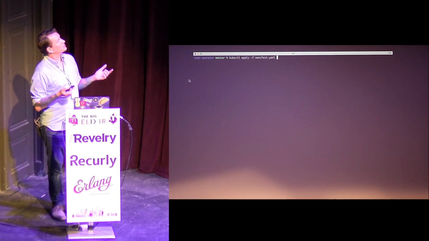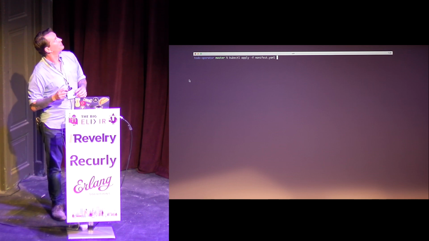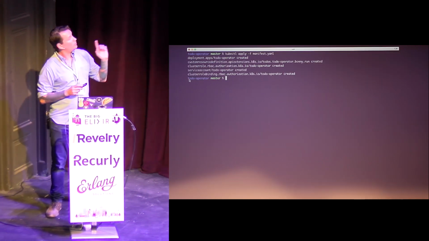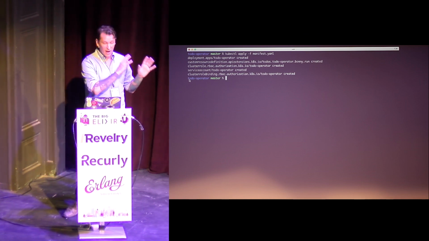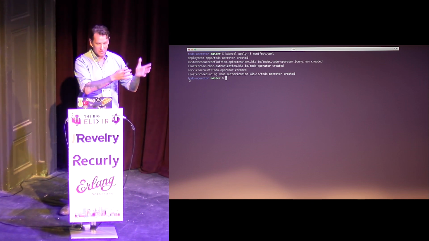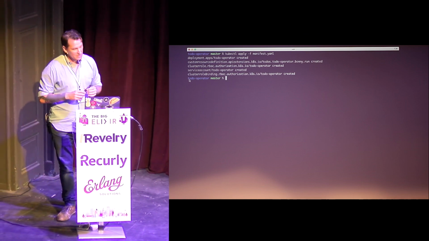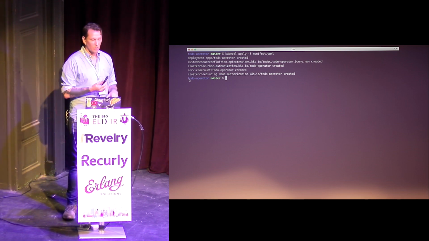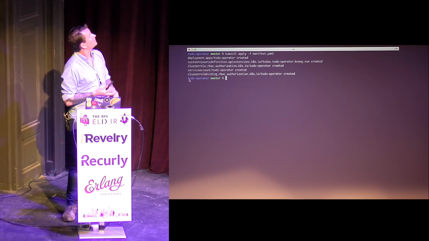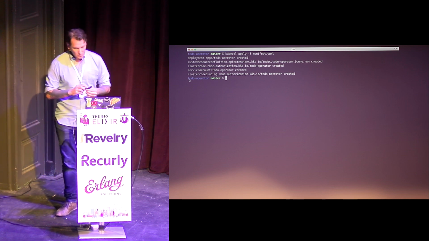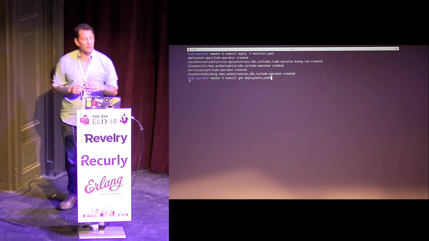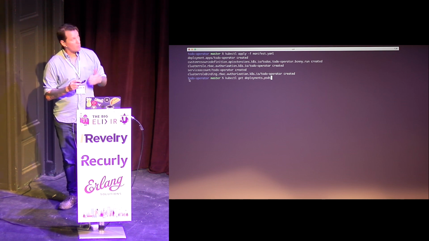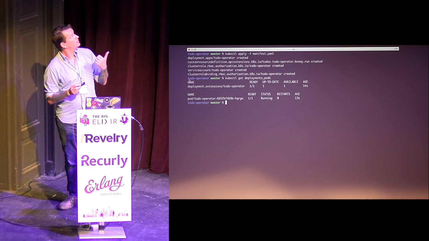Let's deploy some Elixir code to the Kubernetes. So if I do kubectl apply, we'll see that there's a couple of resources created here. There's the deployment itself, so this is our actual operator's deployment. There is a couple of cluster role things, so those are our permissions and our bindings, the service account, and then the actual CRD. And so now we can use kubectl, and we can get deployments and pods. And what we should see is our to-do operator.